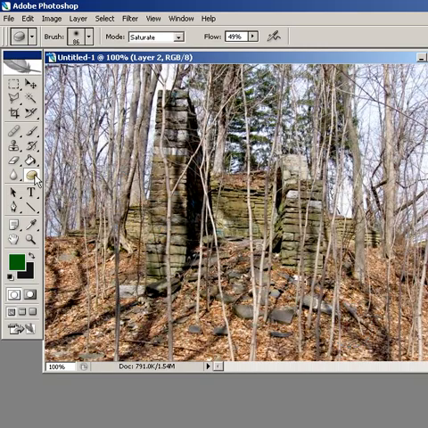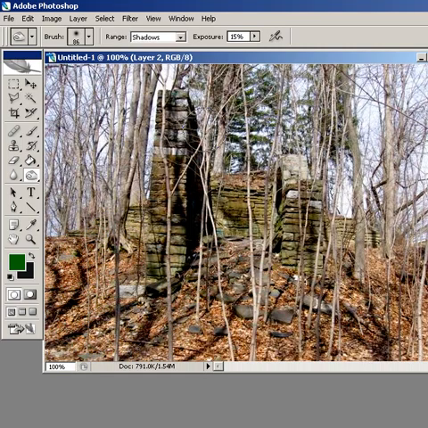Alright, now we're going to go back to our burn tool, shadows. I've moved the exposure down to 15% because we've already got quite a bit of contrast here. So I'm going to click and hold and run it over the stones. As you can see, they're coming out. Same thing with the leaves. Usually I do it a little more carefully, probably with a bigger brush. Gotta hit those trees back there.